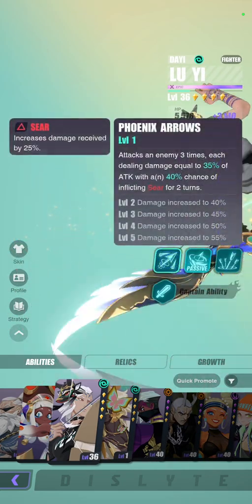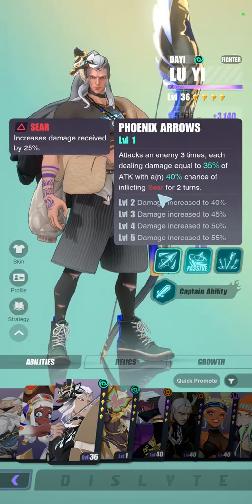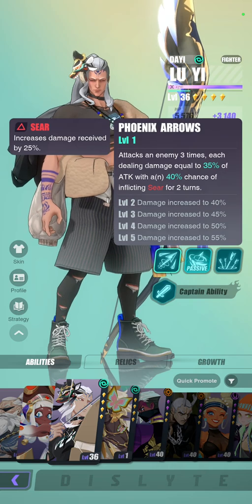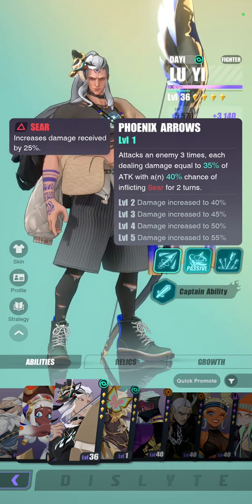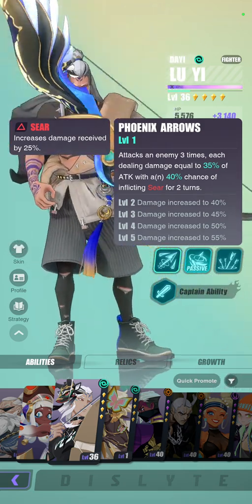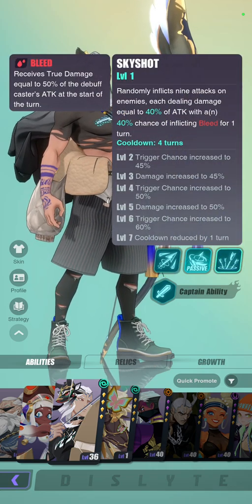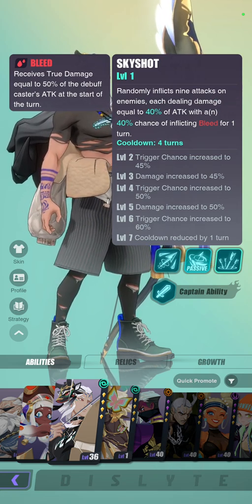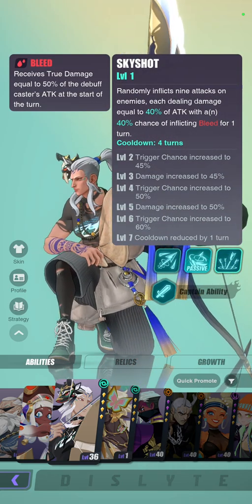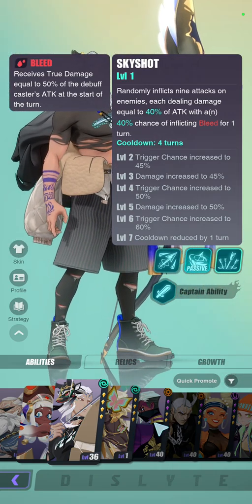This guy instead is very good because he's got 3 hits on his first skill, and if you do manage to get rid of Fafnir's immunity, he applies Seer, which increases by 25% all the damage that the boss takes. So once you actually remove his invincibility and get rid of his immunity, you can Seer him and he's going to die way faster. His second skill also does good damage. It says randomly inflicts 9 attacks on enemies. There's 3 enemies, so I'm going to assume that he's just going to hit each of them 3 times. In some cases he can do even more hits on the boss, if you're lucky.